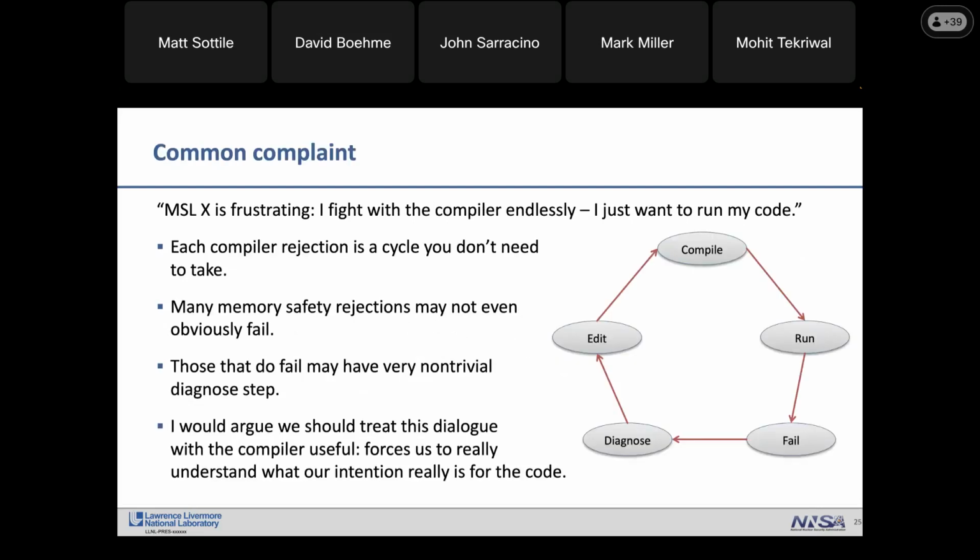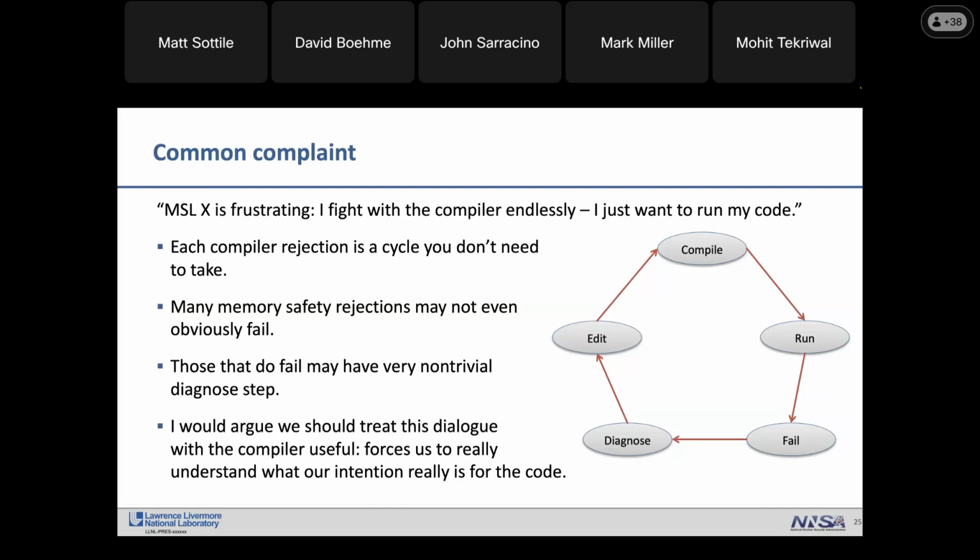And the last one, it's not really a myth, but it's a complaint that I've observed when working with people, is people get frustrated because they say, oh, I'm fighting the compiler all the time. I don't have to fight the compiler as much with my existing language. I just want to run my code. They live in this cycle where you edit your code, you compile the code, you run the code, it fails, you figure out why, you edit it, and you just repeat. There's a theoretical edge that goes from run to succeed, but I don't think most software projects ever take that. We just live in this loop forever.